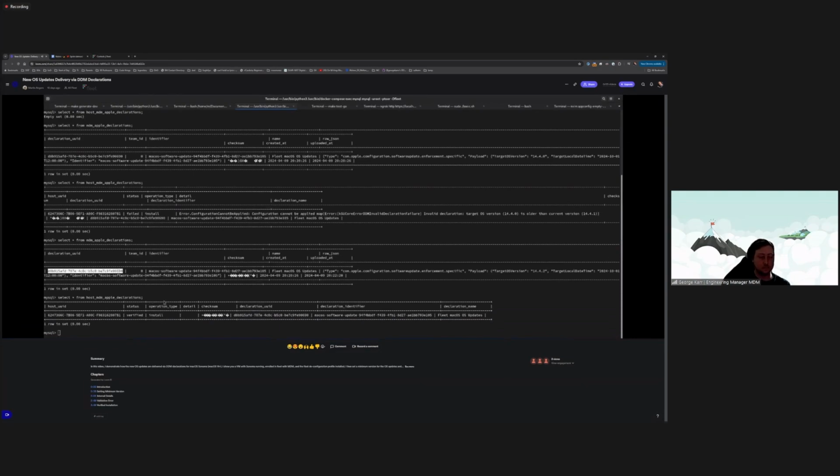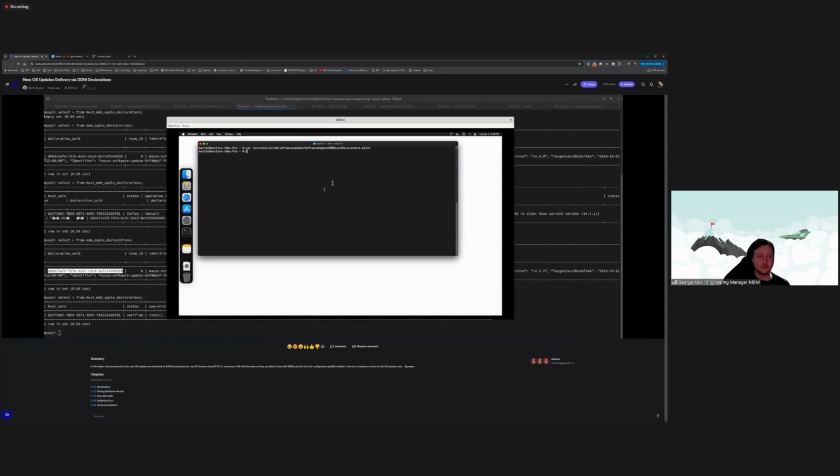And now if I go on the host itself, so that's my macOS VM, and I look at this file here, software update DDM, it's really just a hack to see that it actually was delivered on the host. It's a binary plist, so it's not super neat looking at it like that, but you can see our values in there. Target OS version 14.4.2, target local date time, which is what we send for the deadline, 2024 10:01, and we always set it at noon. That's by design, that's how it's spec'd.